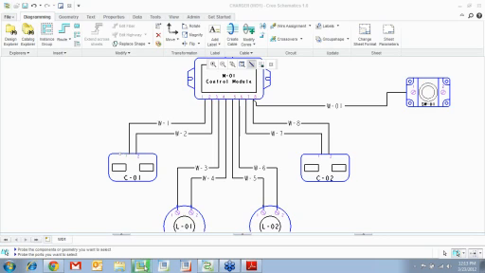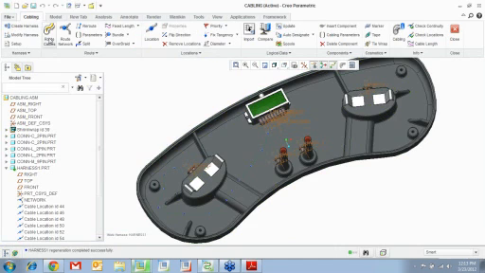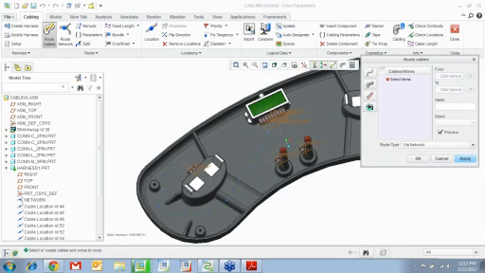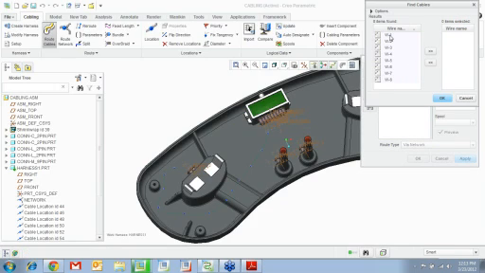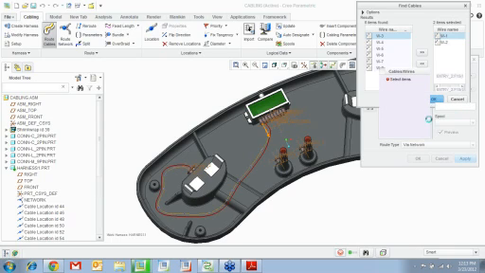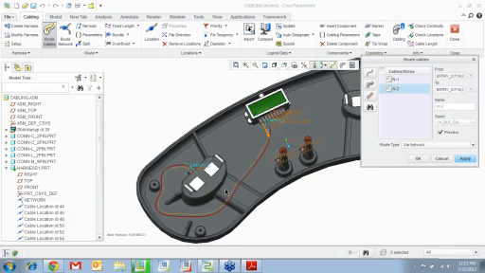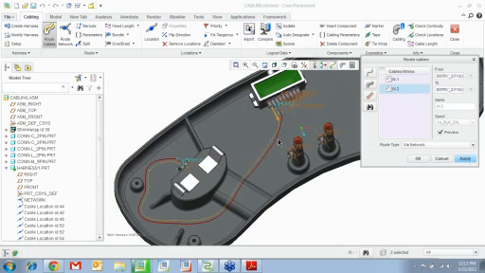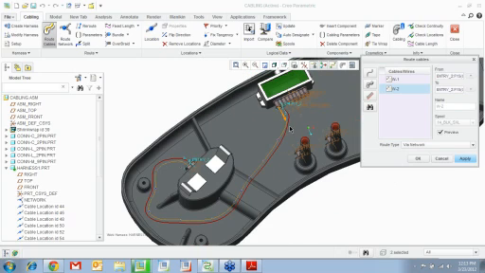So when we go back here to our cabling assembly, you can see when you route cables, you can just search and you see it shows that there are 8 wires that you need to route. We're going to pick a couple of wires, 1 and 2, move it and close. Now you see by default it is following the path of the network. See that? Following the path of the network. So instead of saying via network, I can do a simple route which will take the shortest route. See that?